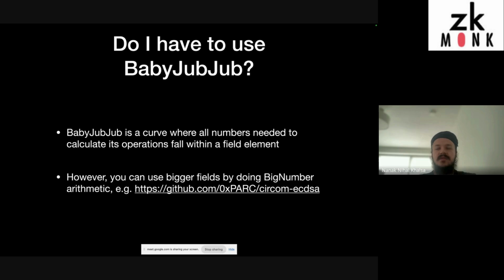the elliptic curve operations of the baby jub curve were engineered such that the numbers used for them will always be smaller than the modulus, this large prime number that we work in. So we don't have to deal with multiplying numbers that are any bigger than a field element. You can multiply and add bigger numbers than a field element in Circom, but it's going to be less efficient because you have to do fancy big number arithmetic.